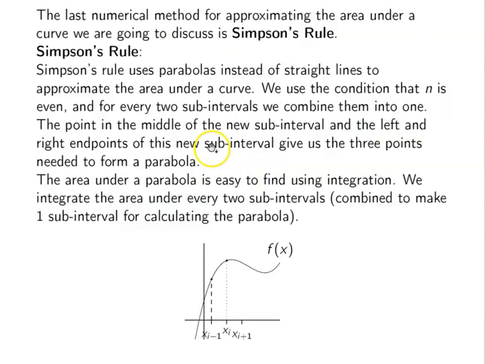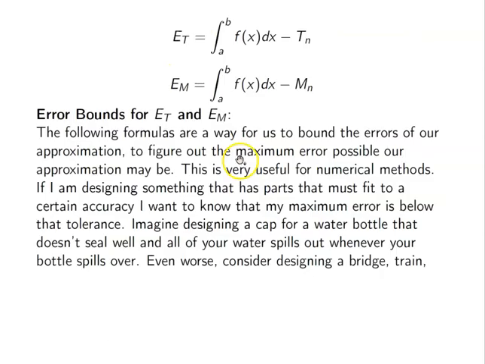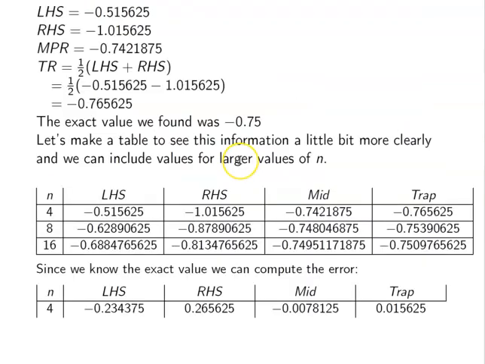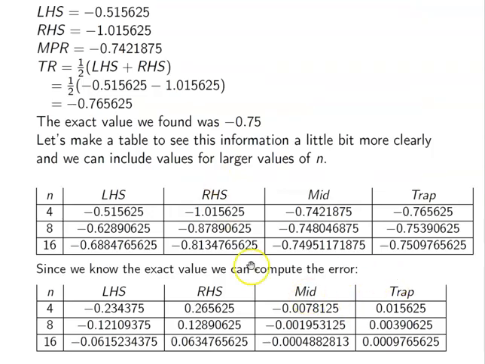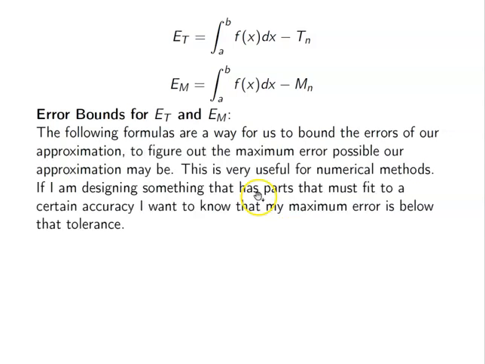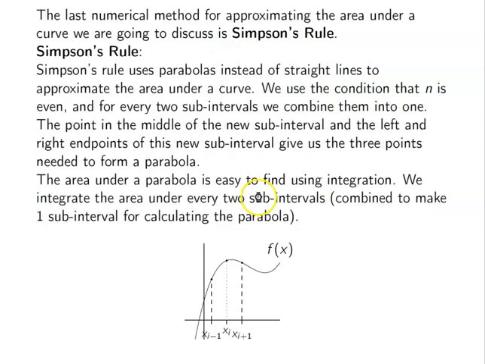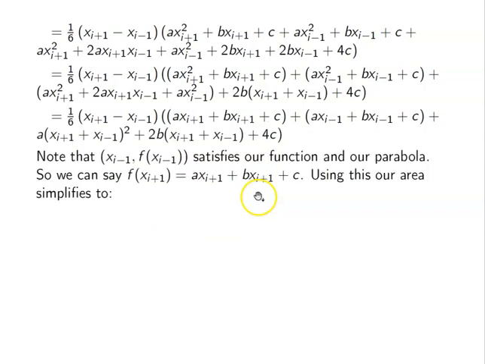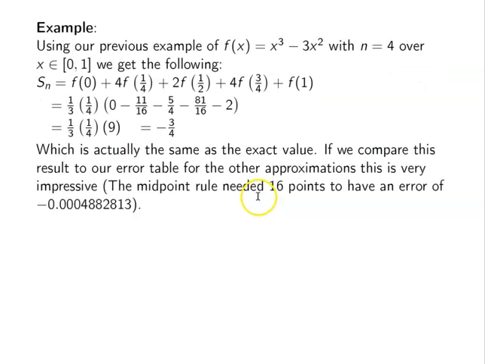Whereas if we come all the way back here to Simpson's rule, trapezoid's rule, and all this stuff for the same exact problem, I had 16 rectangles and I never got the exact value. I got close, within a thousandth of the true value for each of these, for the midpoint and the trap. But I didn't get the right answer with 16 rectangles. With Simpson's rule, with 4 rectangles, I got the exact answer.